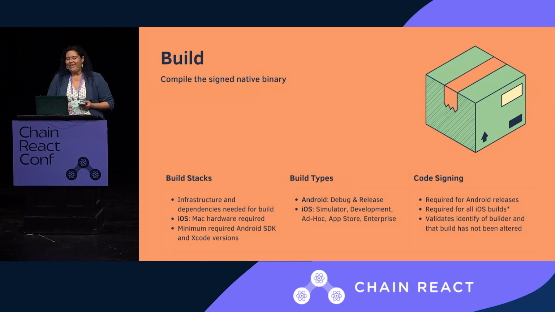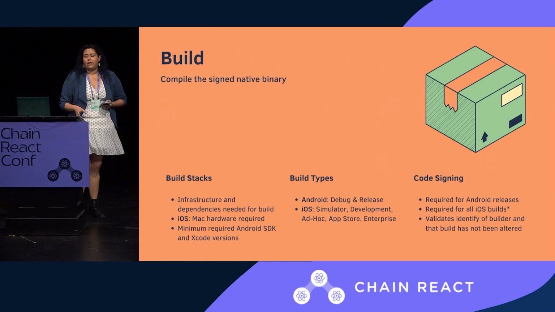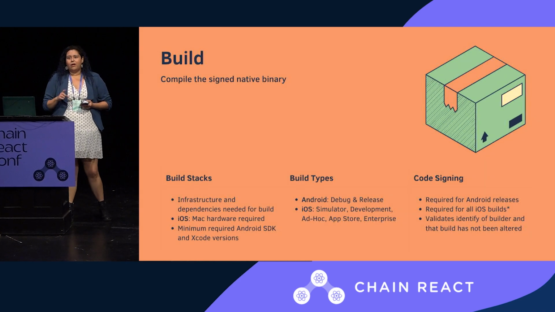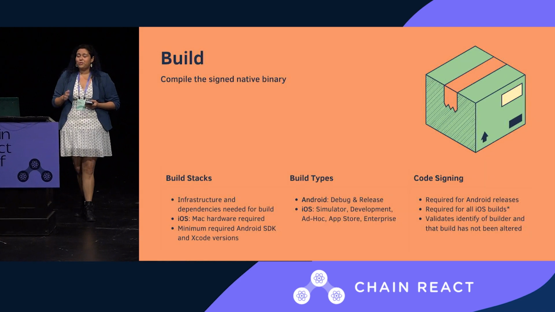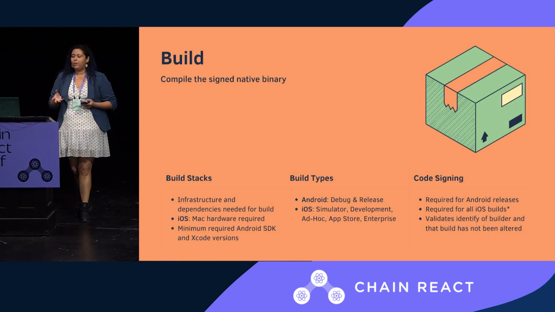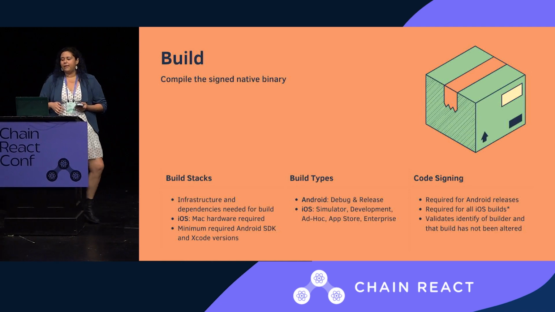So you'll also need to think about the build type. You have to specify a specific build type when it comes to running your build. For Android, you have debug and release. And for iOS, there's a lot of different types of builds, but typically you're probably working with development or app store build types.